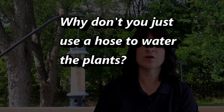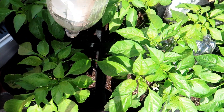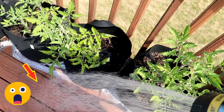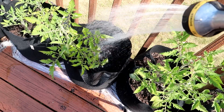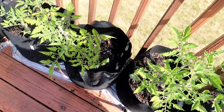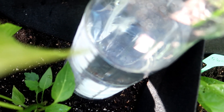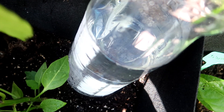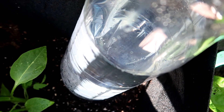You might wonder what is the point of using a drip irrigation system? Why don't you just water the plants with a hose? Well, there are several very good reasons. One is to save water. By placing the water drip right near the roots of the plants, you don't waste water by watering soil outside of the plant's growing area. When you use a hose or a sprinkler, the water goes all over the soil, not just where the plants are and definitely not just where the roots are. The drip system also minimizes evaporation by keeping the water in the bottle until it all drips out.